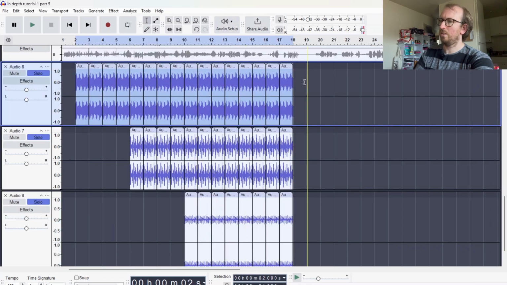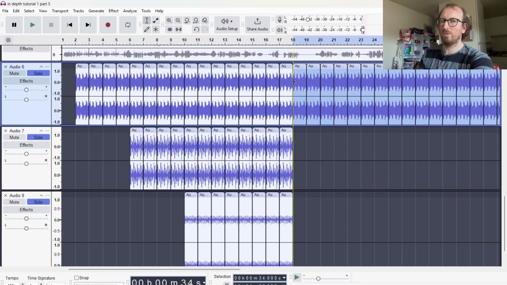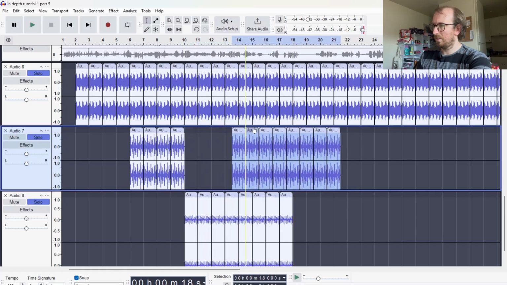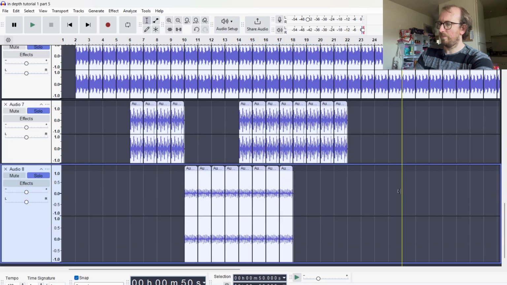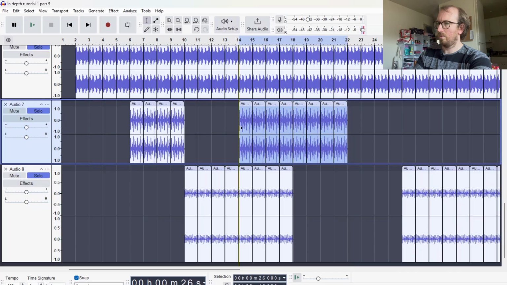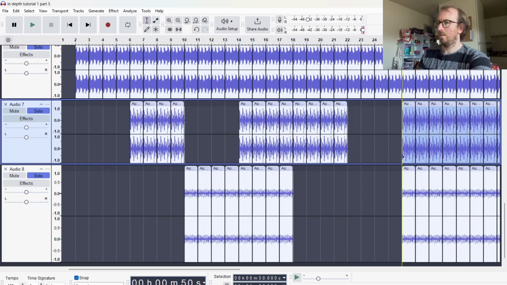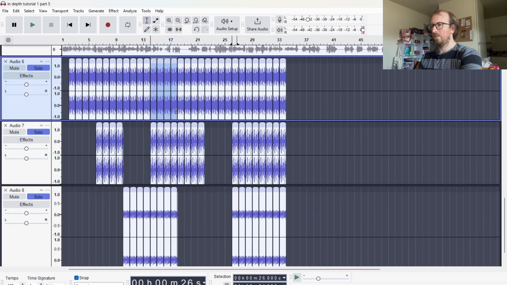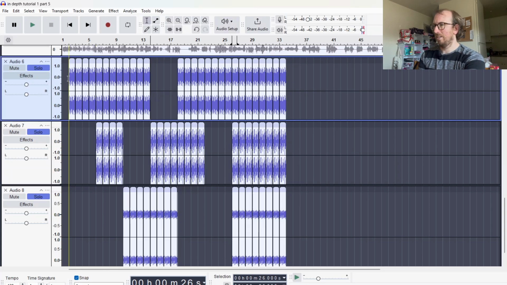I'm going to copy all these. I usually go by 4s, 8s, 16s. Let's turn the snap on. It's like it really wants snap to be on. That's fine. Put that there. Put that here. So what have we just created and why? Well, actually here, we'll take that out too for some variety. We just created a kind of a sort of a pattern here. It's better just to be listened to.